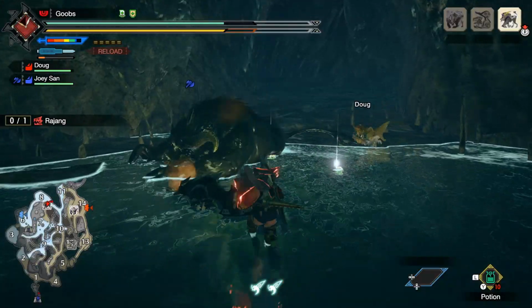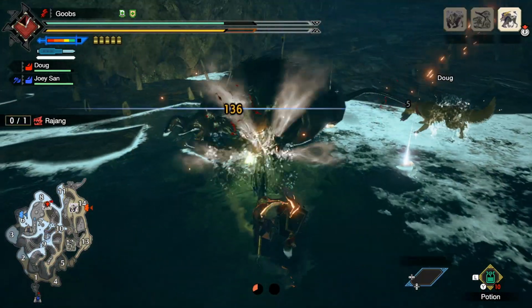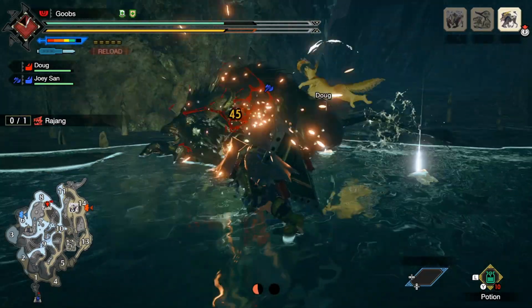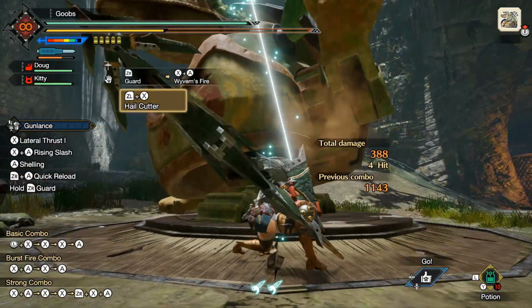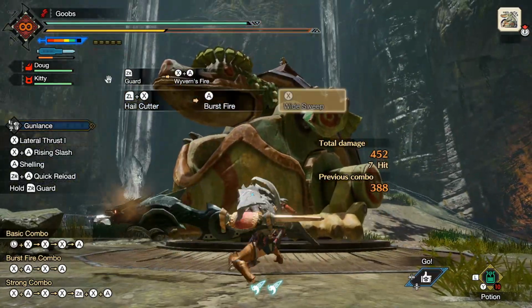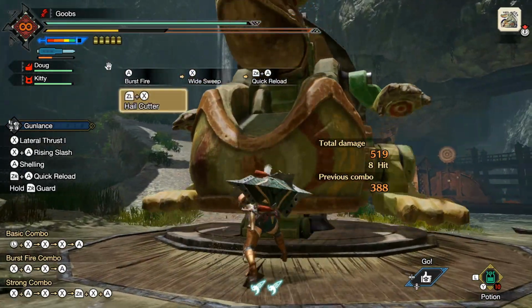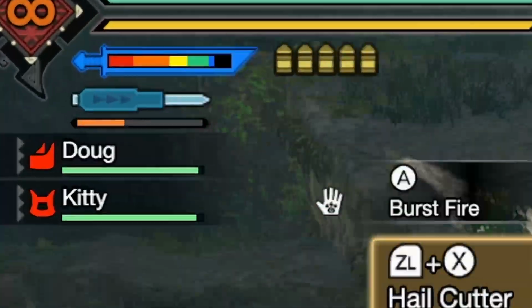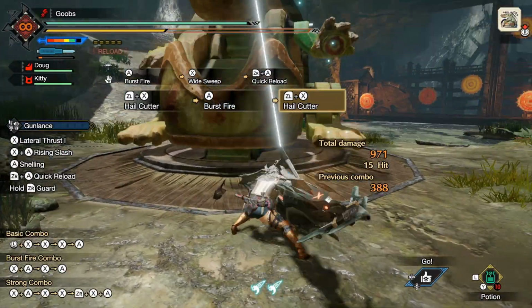For our second reason, the Gunlance's Silkbind attacks all feel so satisfying. The first Silkbind attack, Hail Cutter, causes your hunter to jump high in the air and follow up with a powerful ground slam. This slam, on top of dealing high damage, also allows the hunter to follow up with a full burst combo. If that's not satisfying enough, then perhaps the cooldown reduction on the Gunlance's biggest burst of damage, Wyvern Fire, will change your mind.